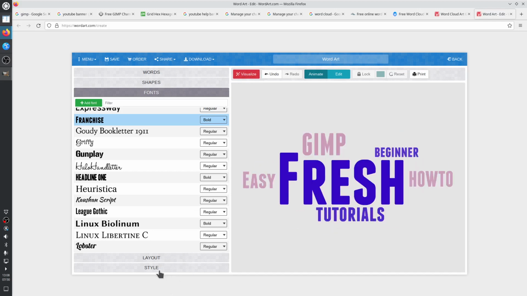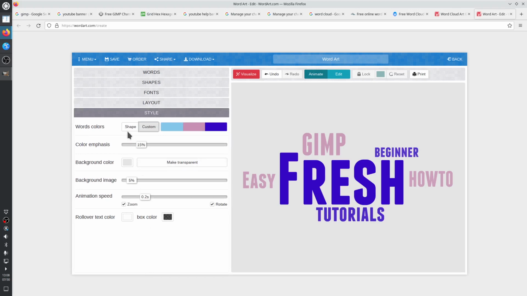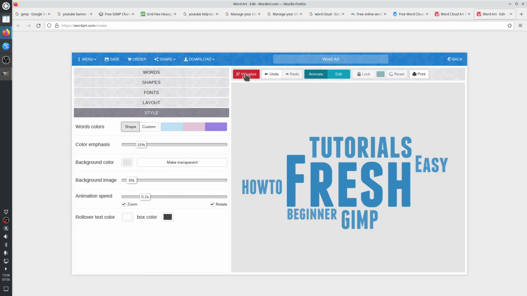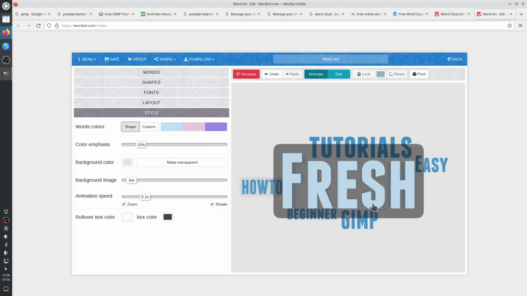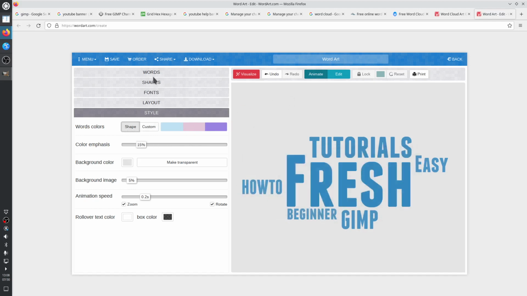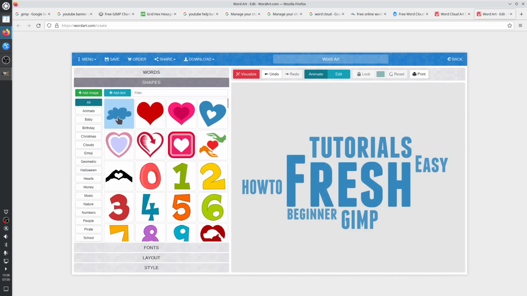Do we really need this many colors? Okay, let's do this thing. So I've selected to have word colors from the shape, so that means it only has one color. Otherwise, it uses this color palette, which is custom 3 colors. So the color from the shape is this blue thing, where the shape is the first thing, which is this cloud.